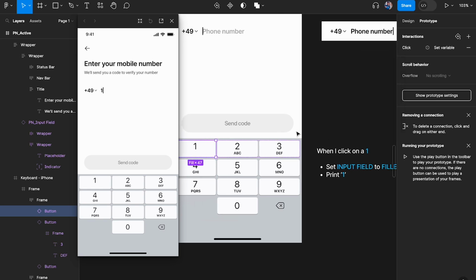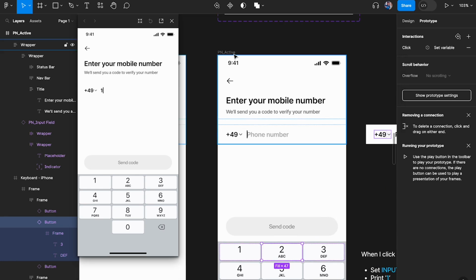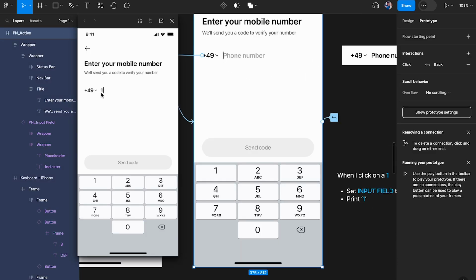Now what I'm trying to say is if I come over here and apply the same thing over here, copy this and apply it to the number 2. Okay. And here if I set it to 2, let me show you what's happening. I'm going to start again. It's changing from phone number to 1. And when I tap on 2, it's changing from 1 to 2. When I tap on 1, it is changing from 2 to 1. Right? It's just replacing. But we don't want that. We want it to continue adding it.